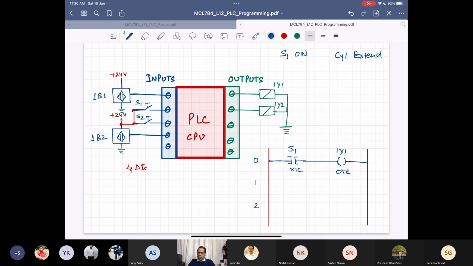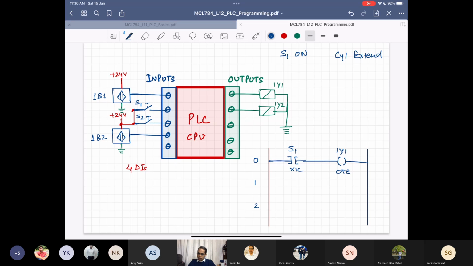Is that right? Is there anything else we have to add here for the first rung itself? Anyone? Because we are missing something: there are two proximity switches we have not used. Yes, Paras? Sir, do we not write the address in this? No, we will discuss the address subsequently. Right now we are just trying to understand the logic, and I will discuss the address later on. But I'm looking at it, I have to sense something also, which is missing right now. Sir, when the piston is close to 1B1, we have to turn it on. Correct.